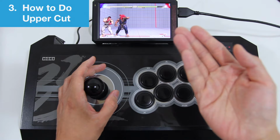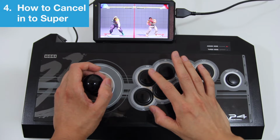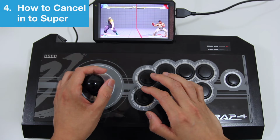Moving on to part four, how to cancel into super. A lot of times I see players trying to mash out a super like this. You don't have to mash. I'm going to show you how easy it is. Basically, if you can do a fireball motion, which is a quarter circle, for Nash it's going to be this kick. If you can do this solidly, you can cancel into super easily.